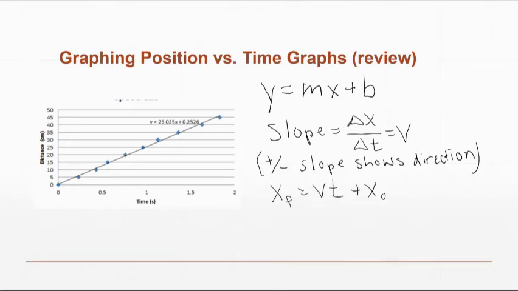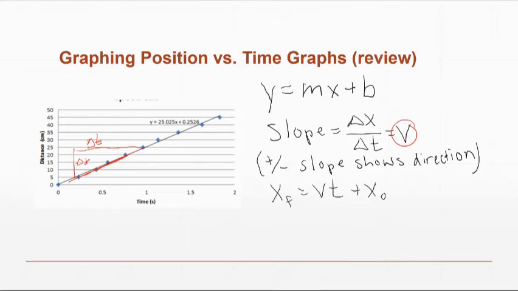Yesterday, we talked about graphing position versus time graphs, and this is actually the same exact graph that we used, but we have y equals mx plus b. Y equals mx plus b for any of our linear graphs. And so from this, we can pull out that our slope in this case is going to be our change in position over change in time. Here's our change in time. Here's our change in position. And when I find my change in position over change in time, I'm able to get my velocity.